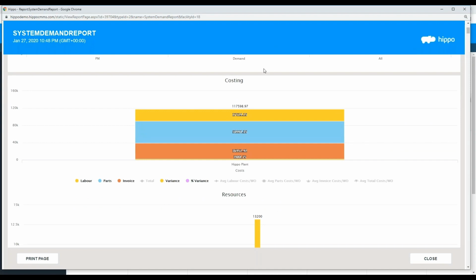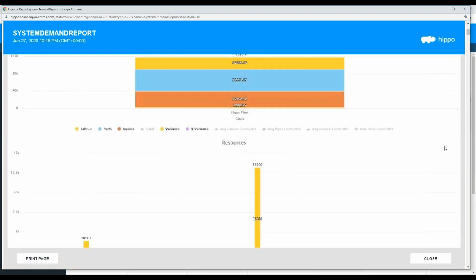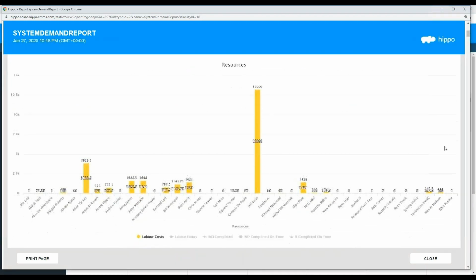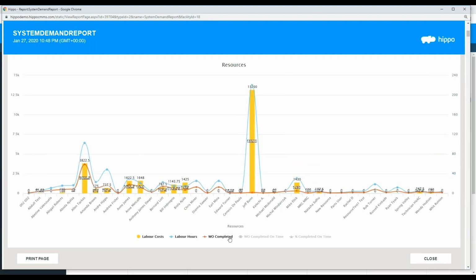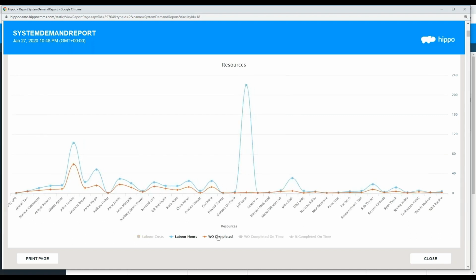This gives you the ability to look at your accumulated expenses. This includes things like invoice information, parts used on work orders, also labor tracking for the time that was spent on work orders. We can further review this information. You also can pick and choose different metrics to display in your graphs. This can help you with finding certain trends in the reporting.